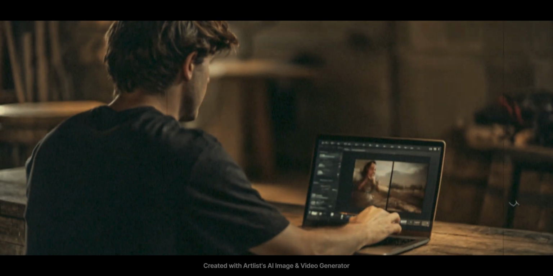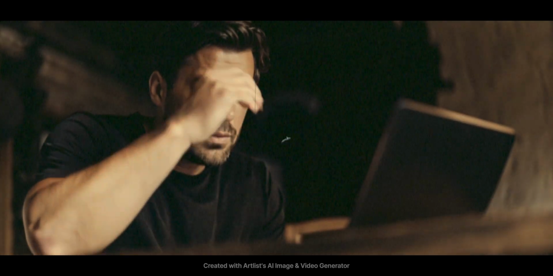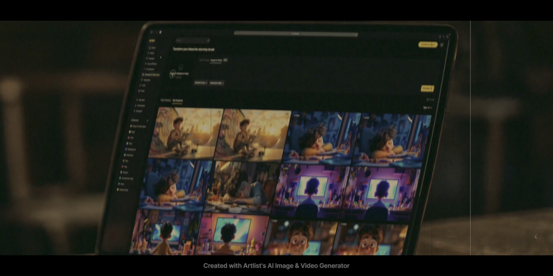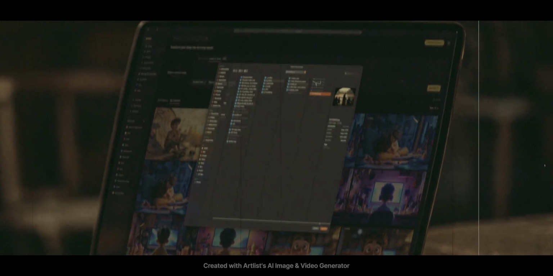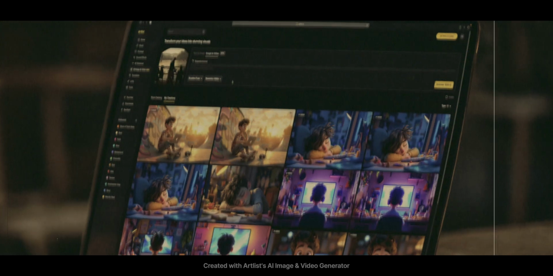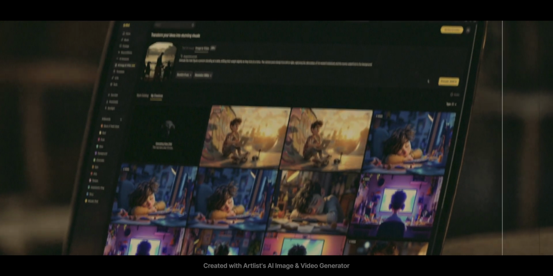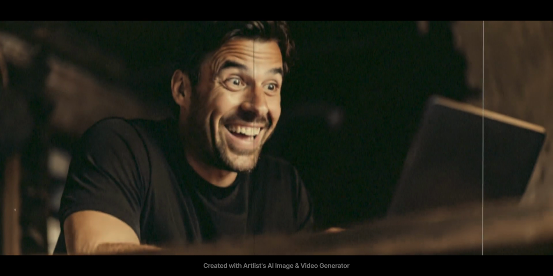Back home, weeks later, I'm sitting in front of my edit, and those few seconds of video I didn't get, that's exactly what I needed now. And that's when I found out Artlist's AI video generator now lets you animate your own photos. You upload a still and it turns it into a clip, adds camera motion, depth, atmosphere, and everything. It's just wild. So I took those throwaway photos and finally brought that moment to life.